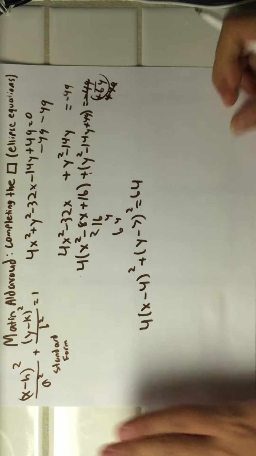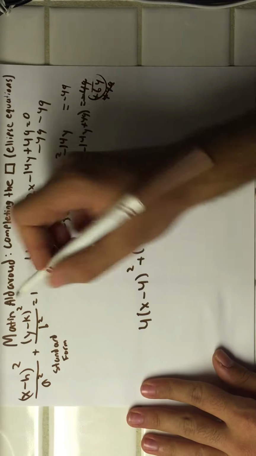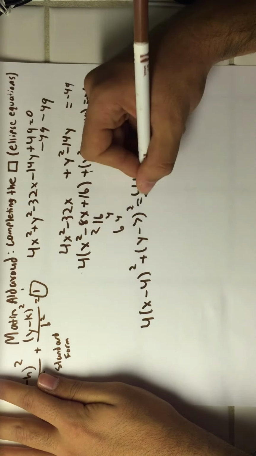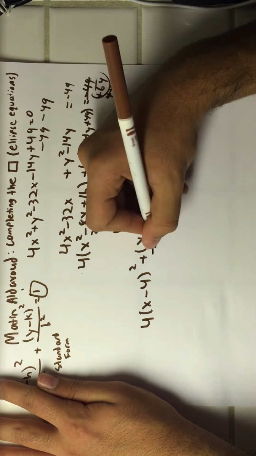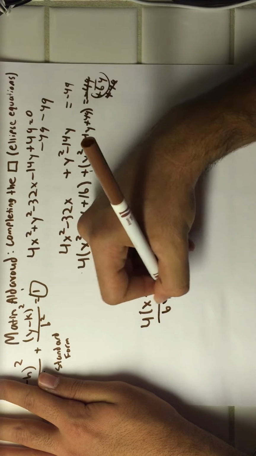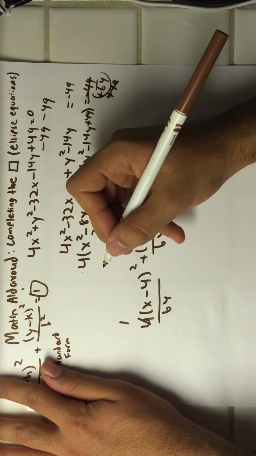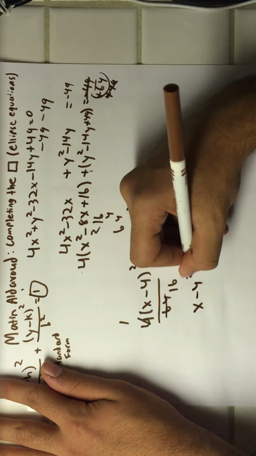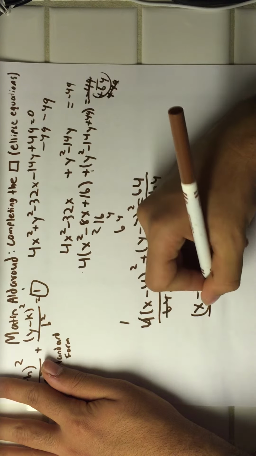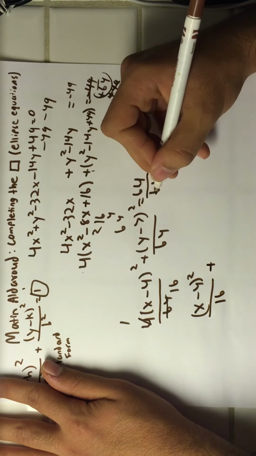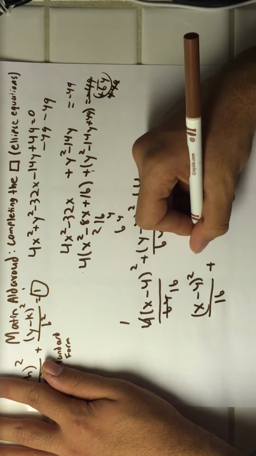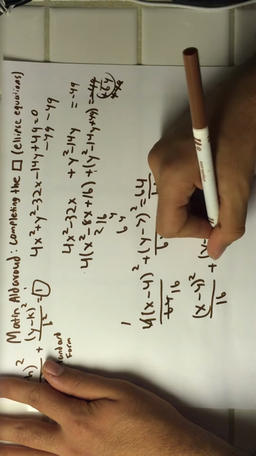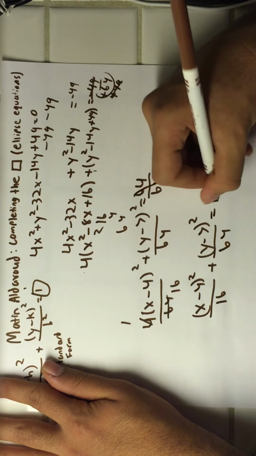We're not done yet. We can see in our standard form that there needs to be a 1 at our equal sign. An easy way to do this is to divide everything by 64. That leaves us with 1 up here and 16 down here. So (x minus 4) squared over 16, plus (y minus 7) squared over 64. Of course those cancel out and we get 1.